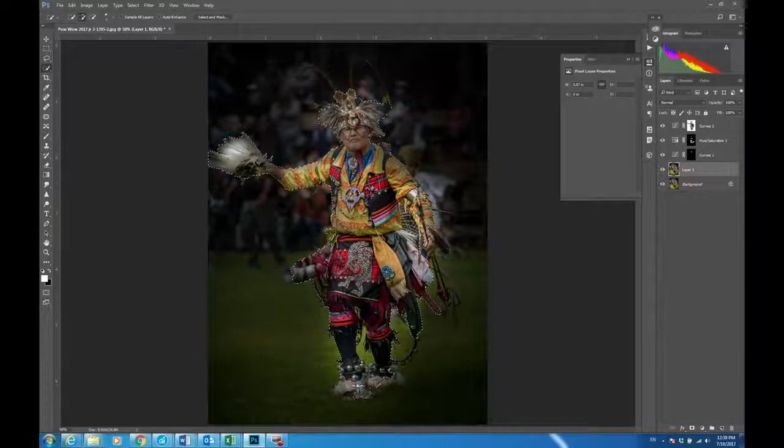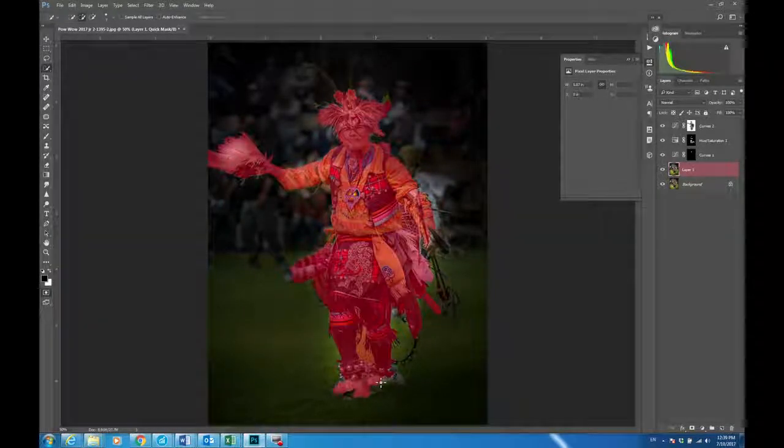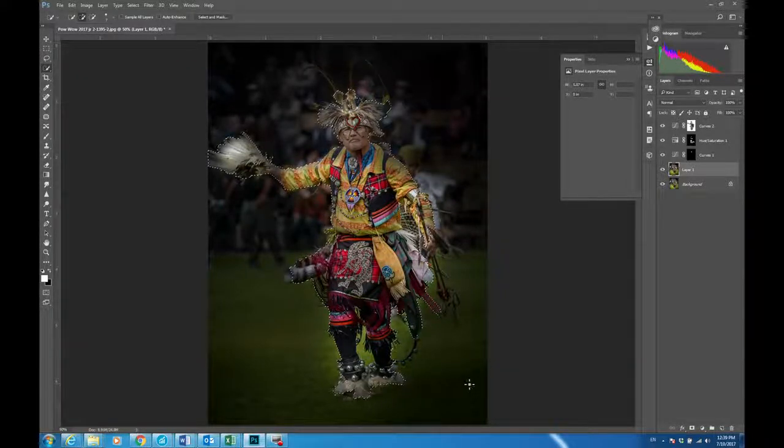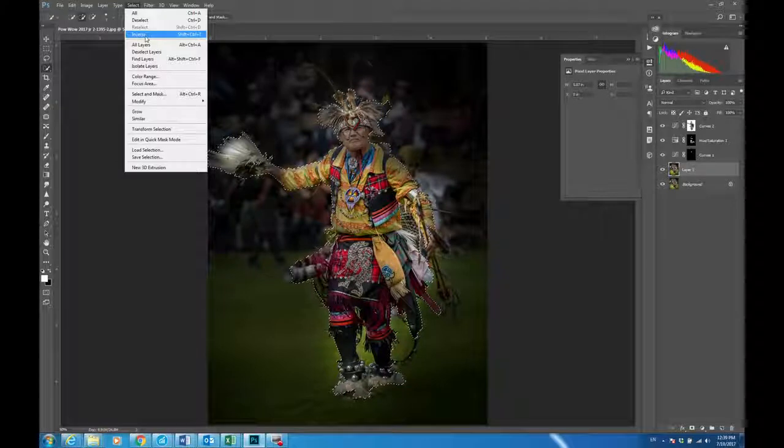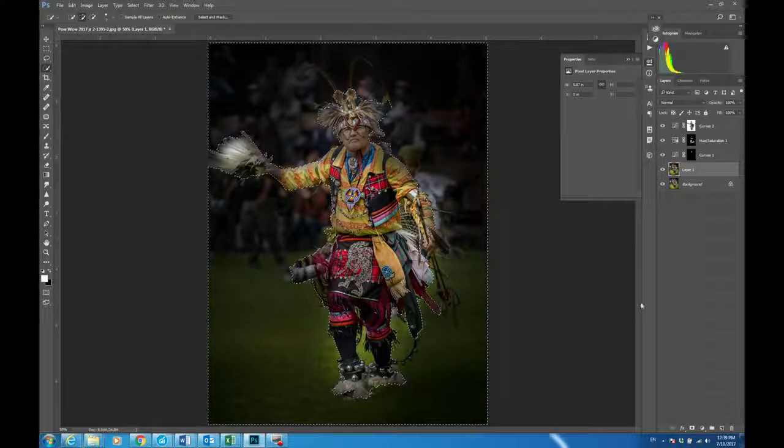So now, once I've done that, I can isolate that part of the image so that it's not affected by whatever I do. And how I do that is, once I've made the selection, I would go Control I, or I could go Select. I said Control I, it's actually Shift Control I, Select Inverse. And what that gives you is an inverted selection. That is to say that the subject itself is not selected, but everything outside of it.